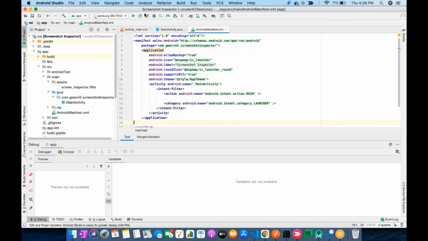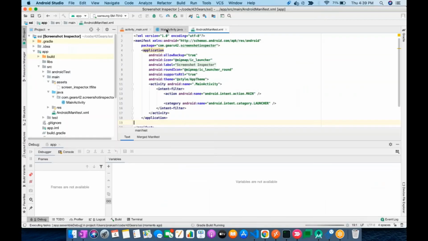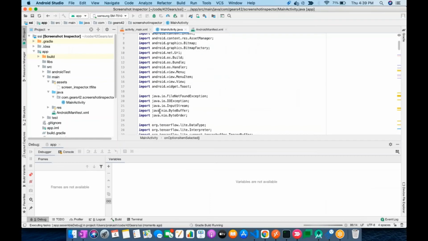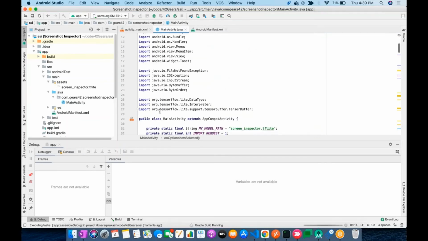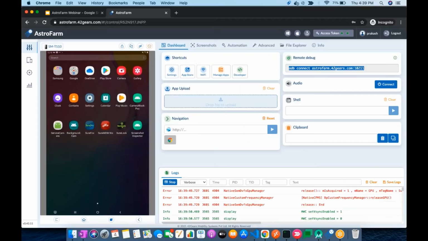So if I press the deploy button over here, Android Studio is going to build whatever project I have currently with me, and it will try to deploy that application on this particular device, and we will be able to see that application running here. If we put any breakpoints in our code over here, those breakpoints will be hit, and we can even do single stepping on those particular devices as well.